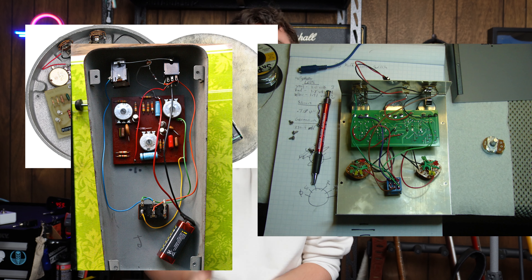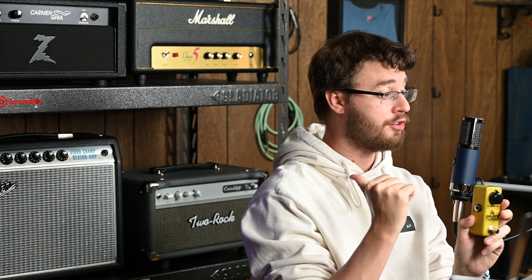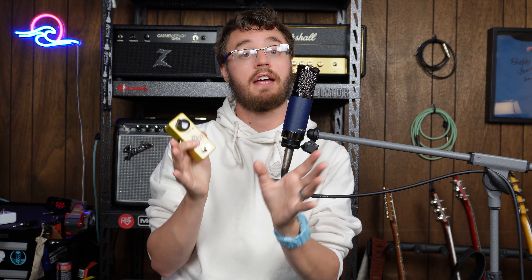I also like that it seems to work with all of my guitars and amps. Most other fuzzes I've used are very moody and only like certain guitar and amp combinations — and even some days of the week. But the Golden Fleece welcomes anything in the chain with open arms for the most part. It's also a very small compact size and it barely sips any power — which in a world of fuzz circuits that come in cases ten times the size required and are particular about what country the battery was made in, this is a welcome relief. And it holds its own when I kick it on too; I don't really disappear in the mix. It does struggle a little bit to keep up when I'm playing a solo and the boys in the trio are going full throttle, but I've found a solution for that — we're going to save that for another video.